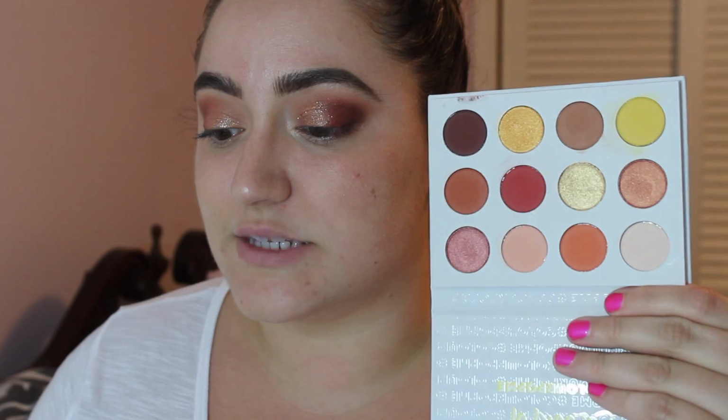So now I'm going back into this palette. I'm taking a little bit of Champs just because it's peachy. It's this peach shade right here, and it's still in that family of tones. I'm going to use this just to smooth out the edges where my finger hit the glitter up onto my crease. Just lightly smoothing that out.